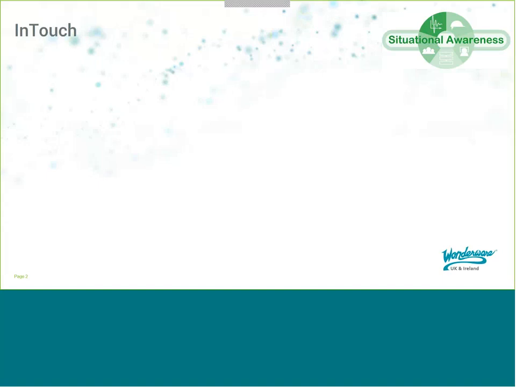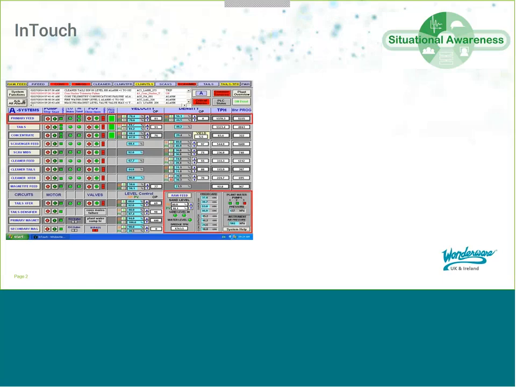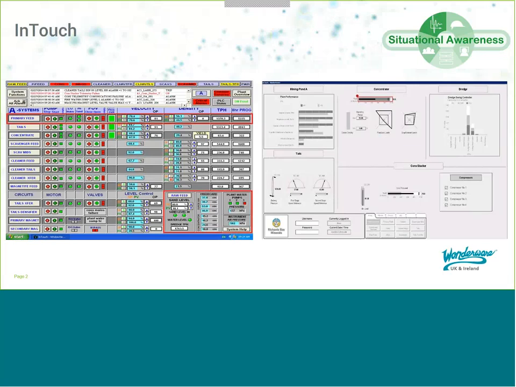So just to make a start on what InTouch is, just as a very quick overview slide, it is essentially just a HMI, and on the screen you can see a typical screen that you might see in a plant environment. One of the things that has started to differentiate InTouch over the years that it's been developed is they started to move to this situational awareness type view, and they make it easier and easier for us to be able to enable these graphics inside of this type of layout, and this replicates throughout all the Wonderware SCADA products. So we're also talking about System Platform in that respect as well.